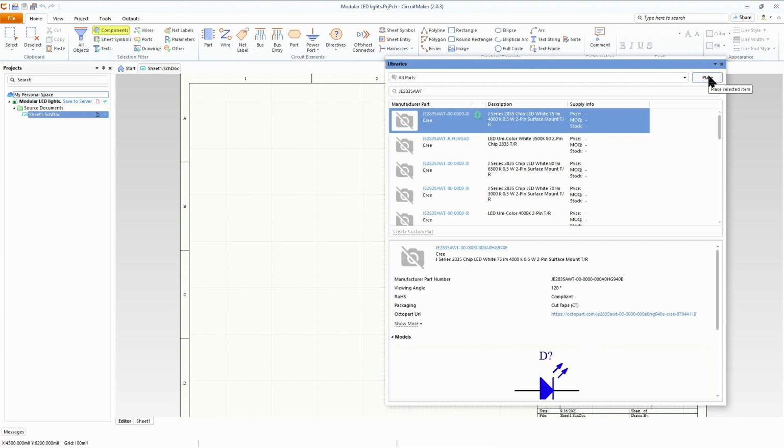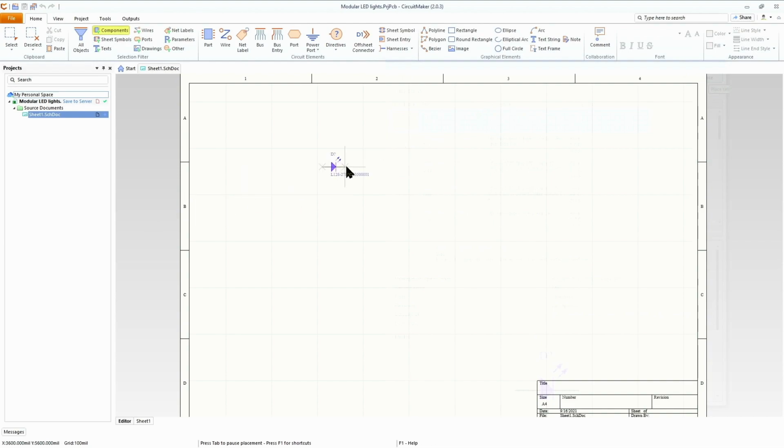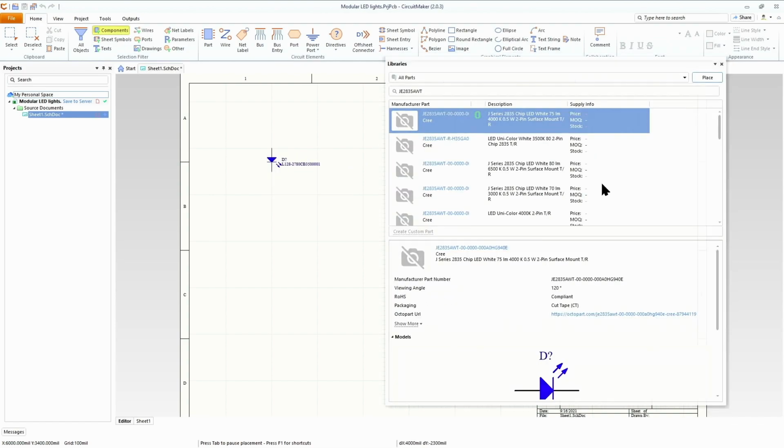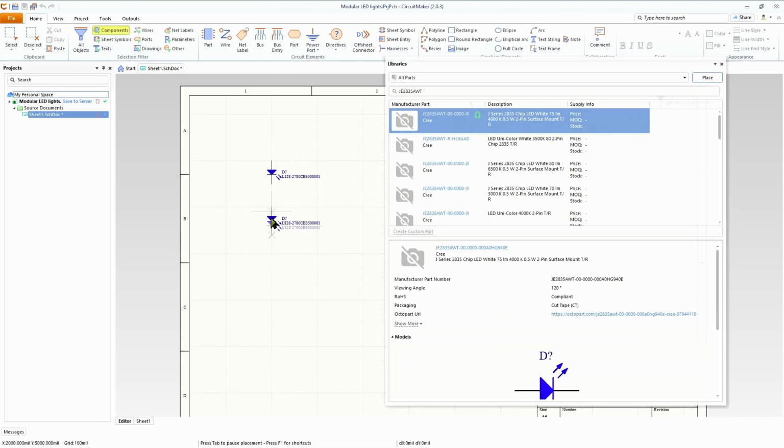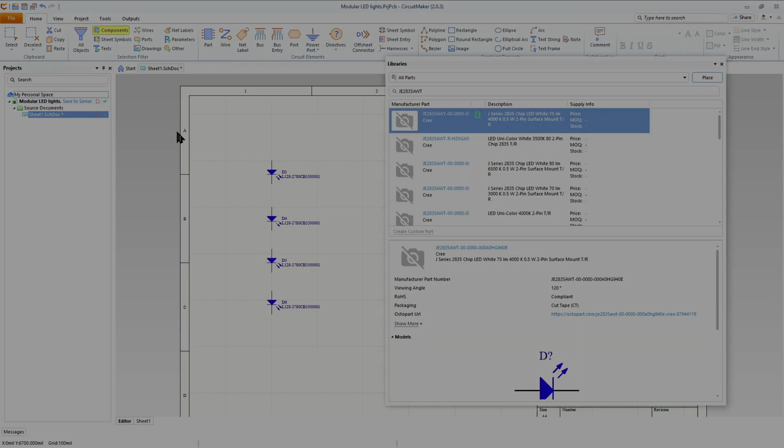So I can then just hit place. And so we can place these in, and you can just place multiple of them, and then do the same for the other components, which I will do as well.